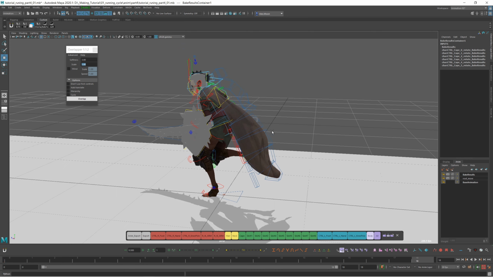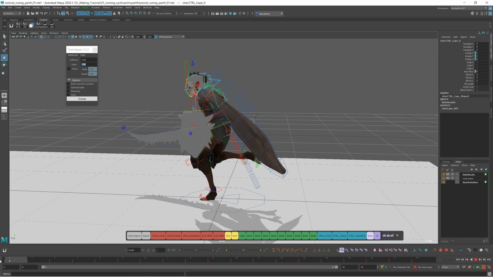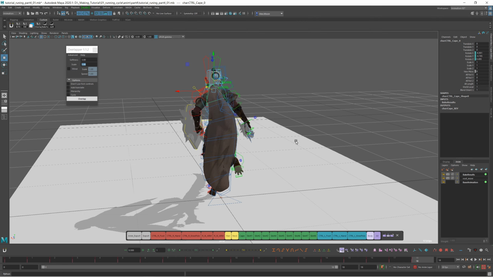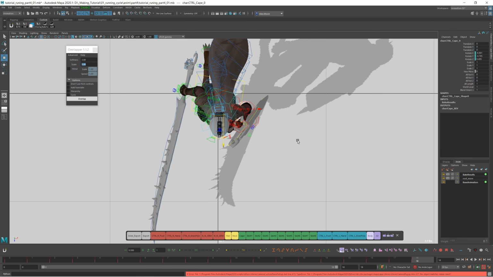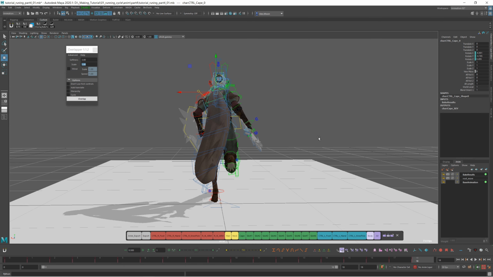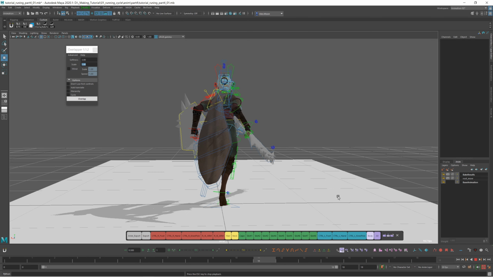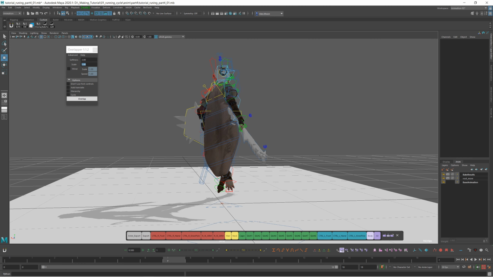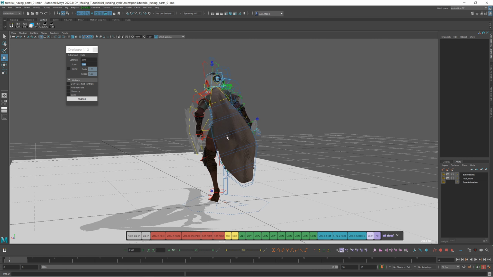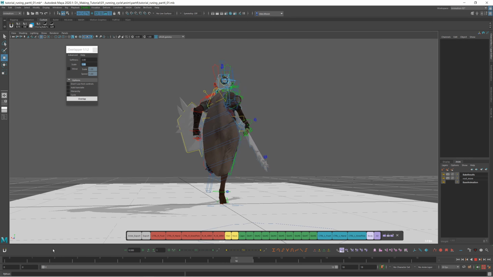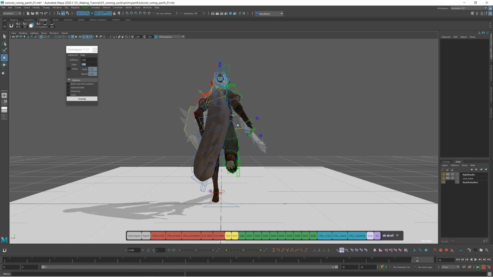So this is the result. It starts with this pose and ends with this pose, which is not matching. Let's see this animation in back view. You play this, it will pop because the first and last pose are not matching. Because we started with this straight pose, it just stops. It doesn't automatically match the last pose.